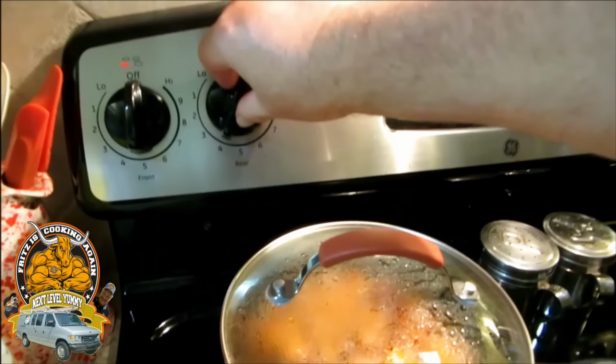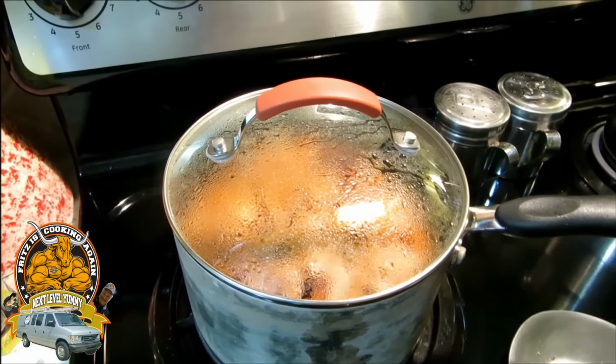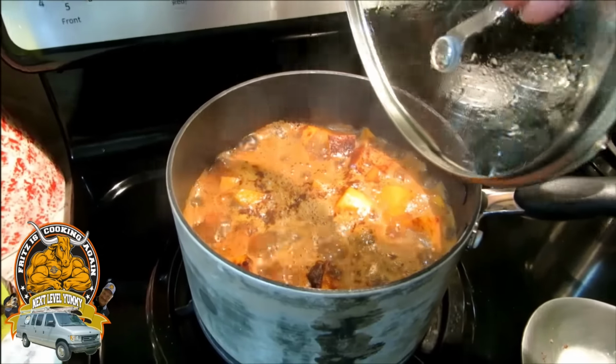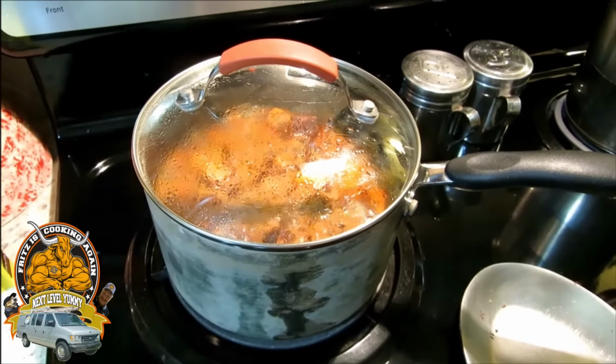All right, guys, I'm going to cut the heat back on this a little bit. Guys, like I said, it's a piece of cake, man. We just cubed up those taters, dumped in that orange juice, and I'm here to tell you, you can just smell that brown sugar and that butter and that cinnamon. I'm here to tell you, it smells so good. But this is going to take just a little bit, and we're going to get right back with you.